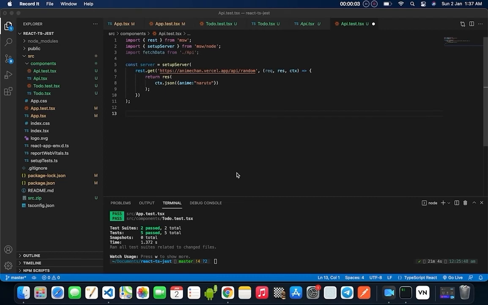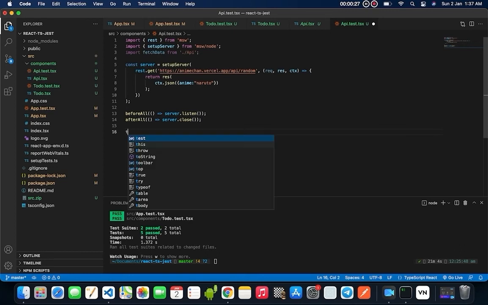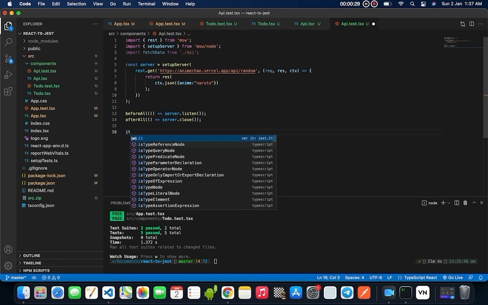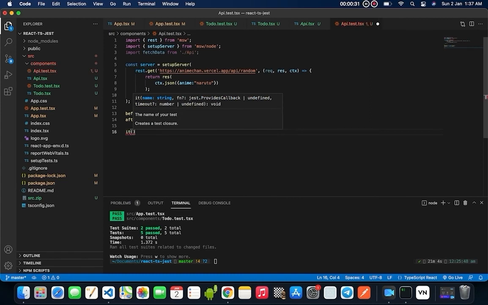We also need to add two more lines here. Before all and after all just mean that we have to run a certain line of code before and after each test runs. So in our case, before and after each test runs, we have to listen and close the server. Now we can simply write our test case to test our API functionality.